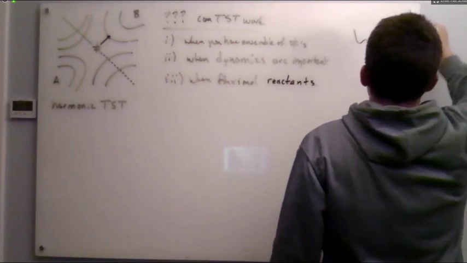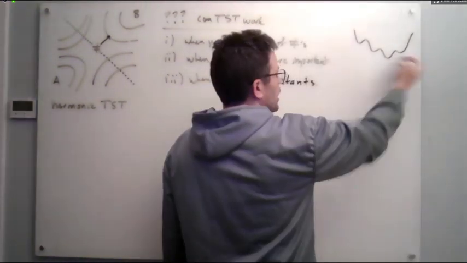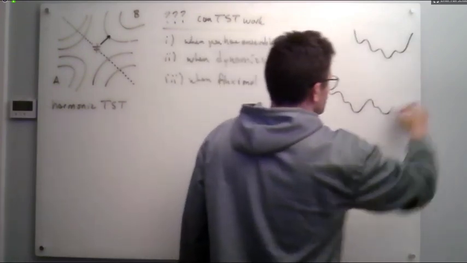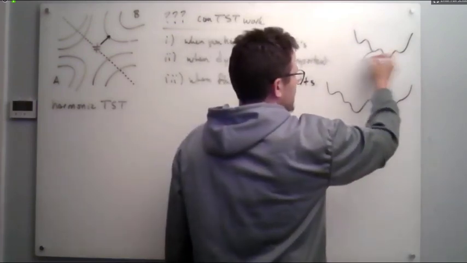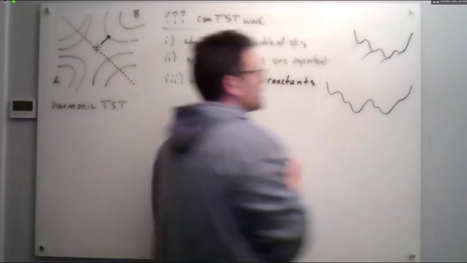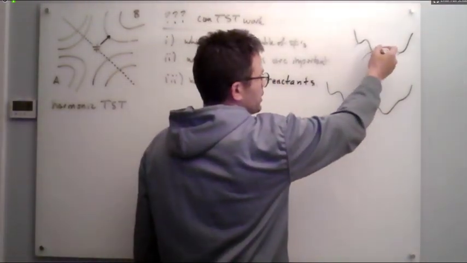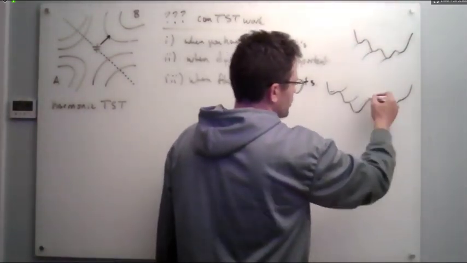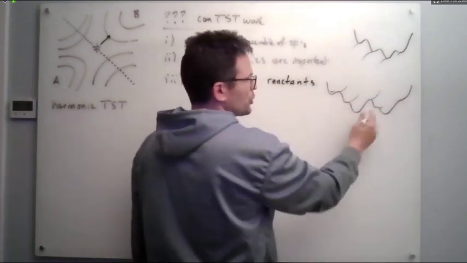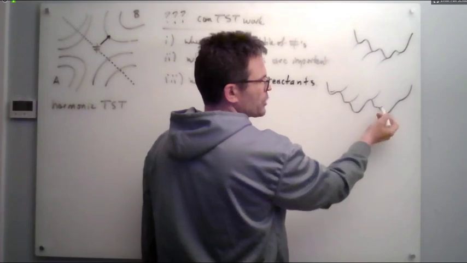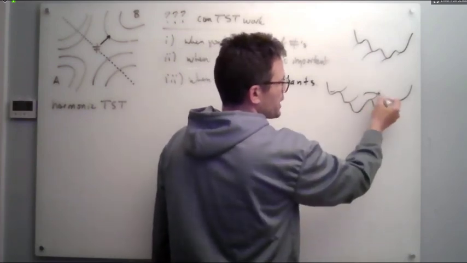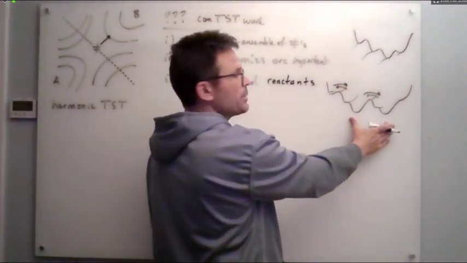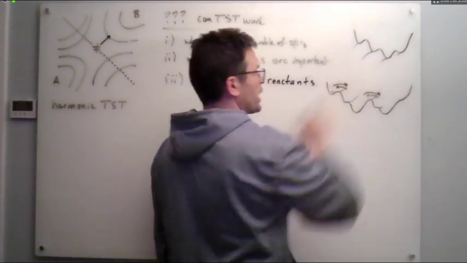So let me sketch a little picture of one of these. This is trying to look through a pass with lots of little basins and little saddles going over that pass like this. So if you were to think about the different ways you can go over this pass, you could cross over here, or here, or here, or here, or even some of these points in between. Okay, so in between, down here, these are the fluxional reactants, and of course the barriers to go from one of these to another are very small compared to the barrier to go up here. And so these things are going to be interconverting very quickly. And I can roughly think of all of this as one big equilibrated basin waiting to find its way over this high pass.